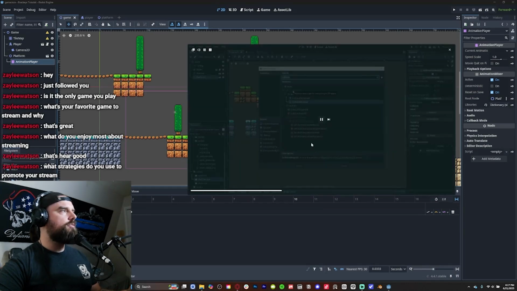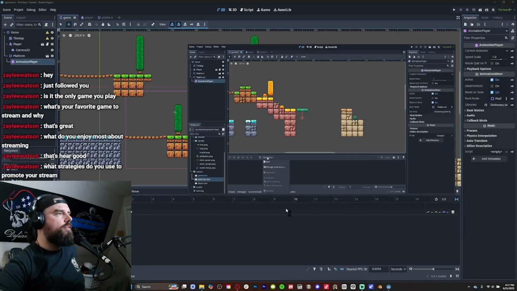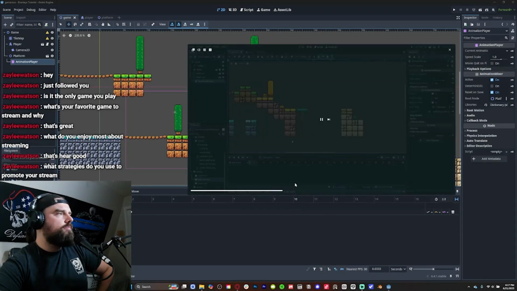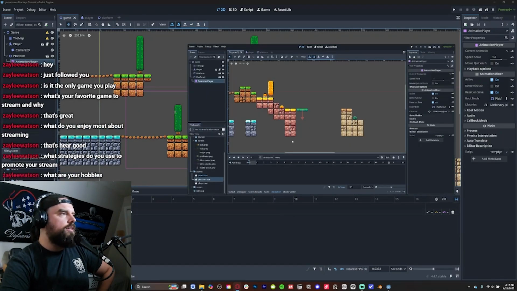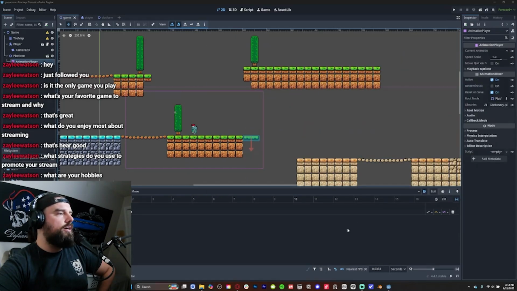Okay, let's figure this out. We want to use an animation player. Let's hit create. And now we can add a new animation, and let's name that move. Animation players in Godot are extremely powerful because they allow us to animate. Wait, hold up. Did he not get the same prompt that I did? A new animation, and let's name that move. Animation players in Godot are extremely interesting. Okay.